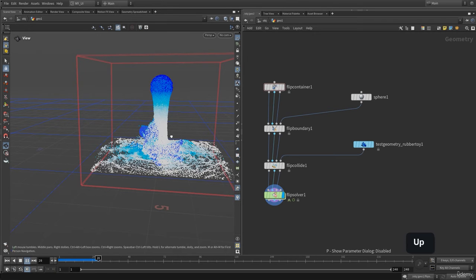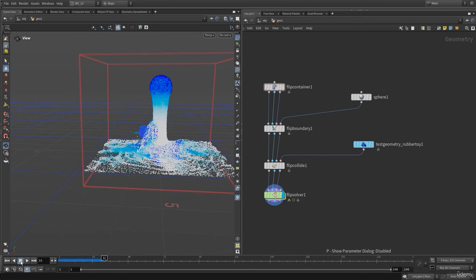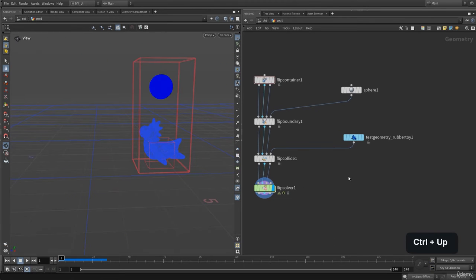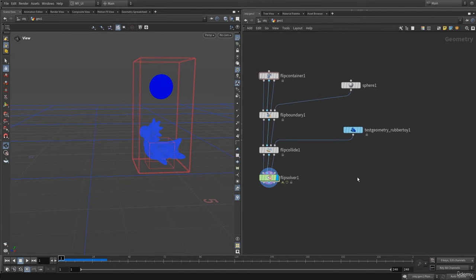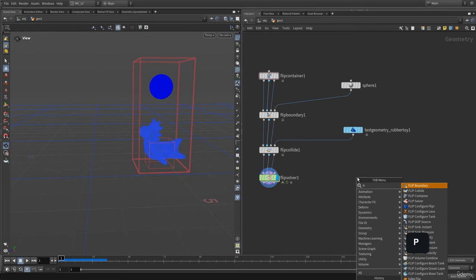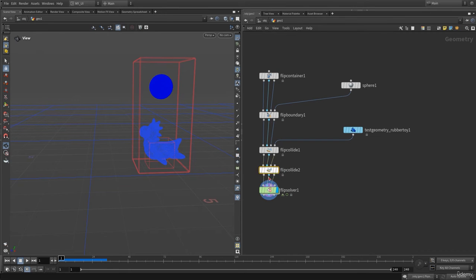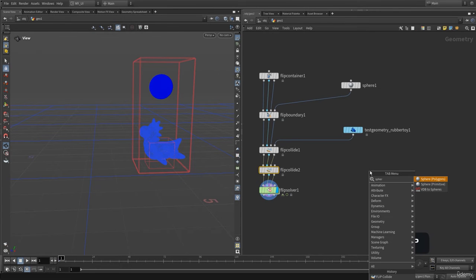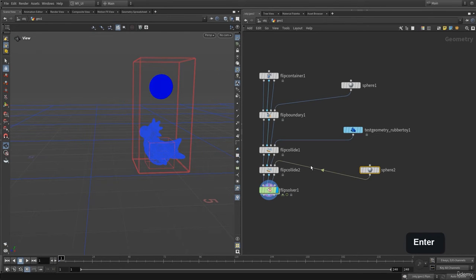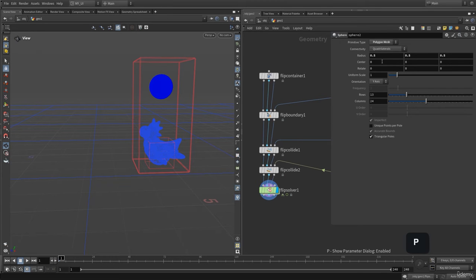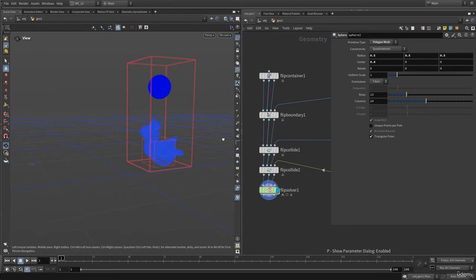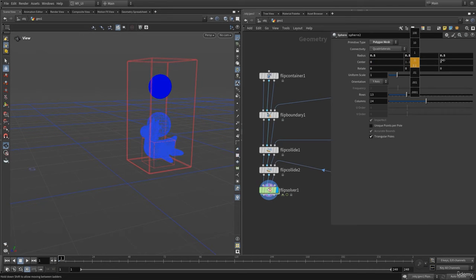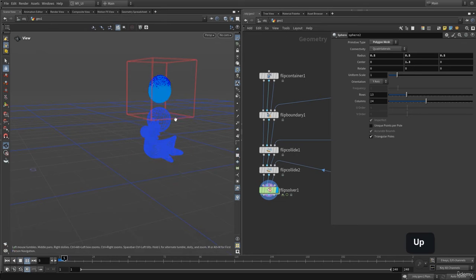And you can continue to add more and more colliders. Let's stop this, and if you want to add another collider, I'm going to just add another flip collider node. Let's connect this in between. And this time maybe I'm going to add a sphere in here, and let's connect this onto this new collision. And let me find this sphere. Let's adjust its axis. First, maybe let's add a Y offset. I'm going to move this a bit up, and now we should see both of them.